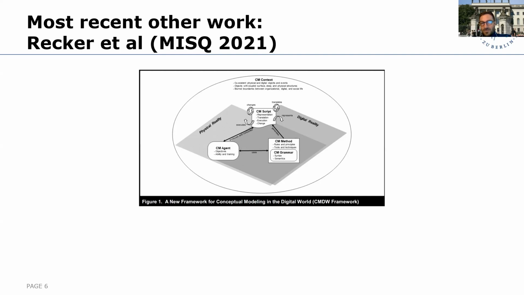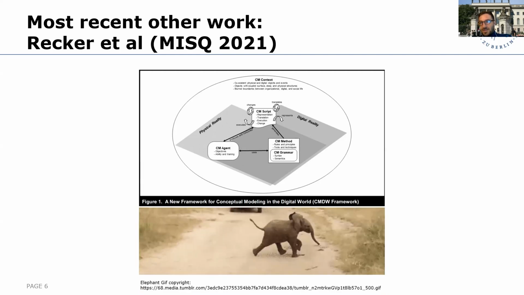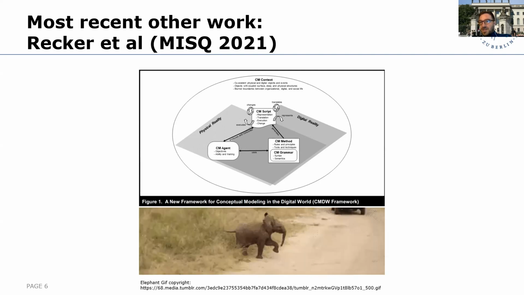And I want to highlight that with one of the very recent works by my friend Jan Recker and others, where they have been reflecting upon how the overall conceptual modeling research agenda is changing due to physical and digital reality changing in their intermutual relations. And what I find striking is, of course, there are many aspects and many facets that such a topic has, but also with reference to earlier frameworks. Most often, the perspective on the tasks is not very explicit.